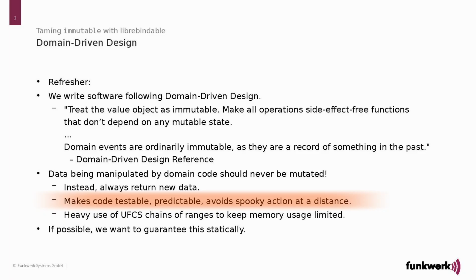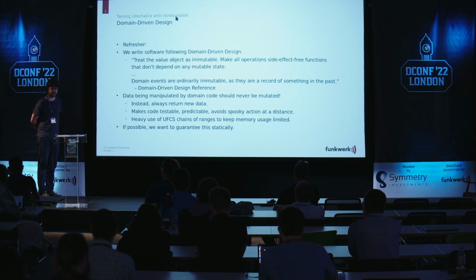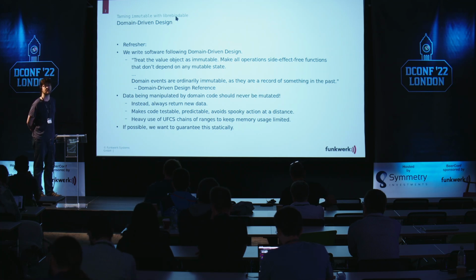The advantage of it is that your code becomes very easy to test because it is fundamentally independent of the order in which you're running your tests. It makes it easy to predict what the system is going to do by looking at code, because if you're looking at some function, you can see all the effects that it has directly in the function. You're never going to see a variable that is modified somewhere else, even if that variable is passed to that other location. The only thing that is going to change that variable is assignment. But that's a Walter? Yeah.